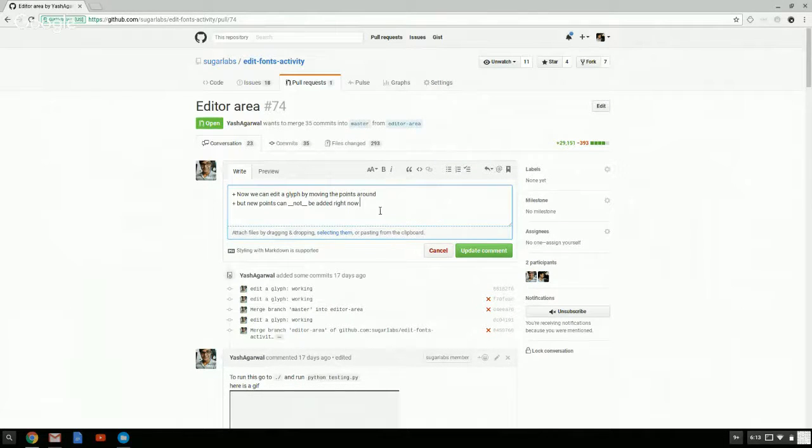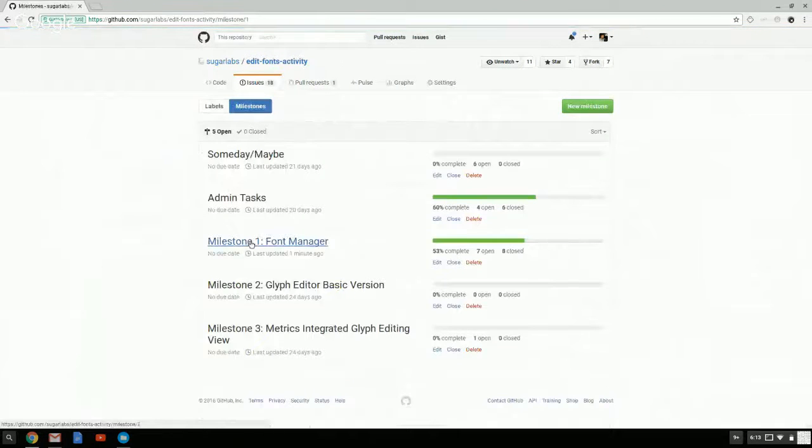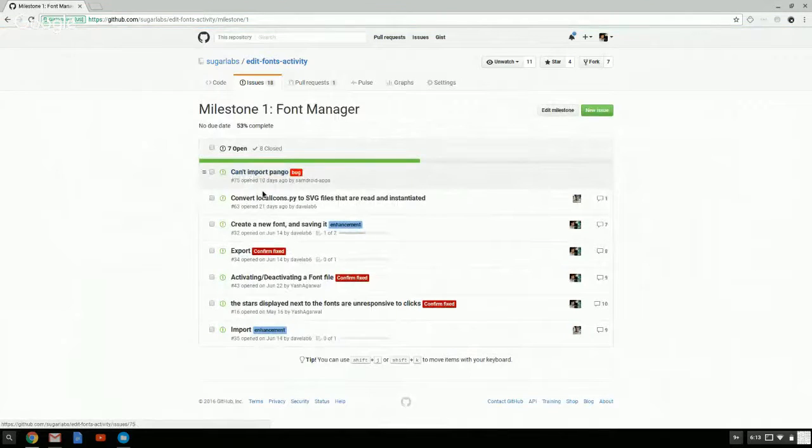But we can add new points, but that's not quite working. So I guess we can summarize that this PR, when merged, will mark 74 as fixed.